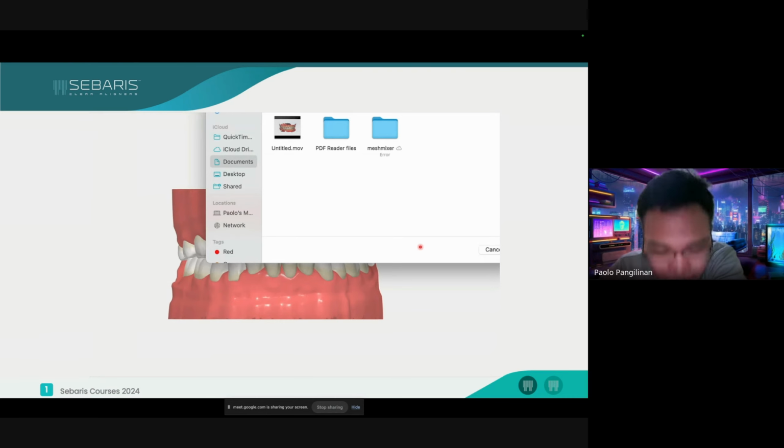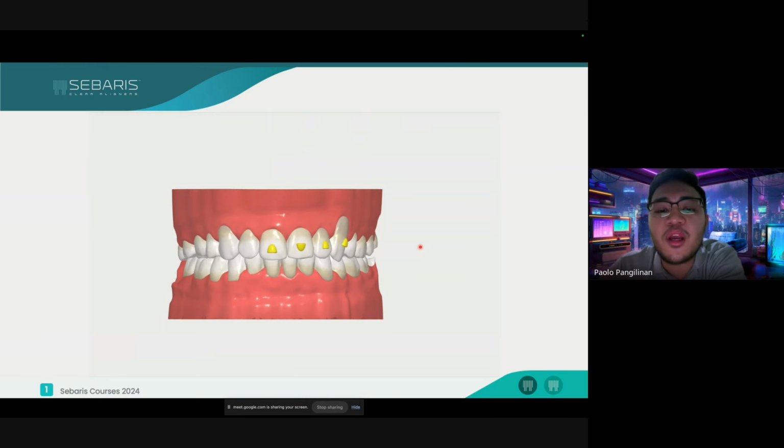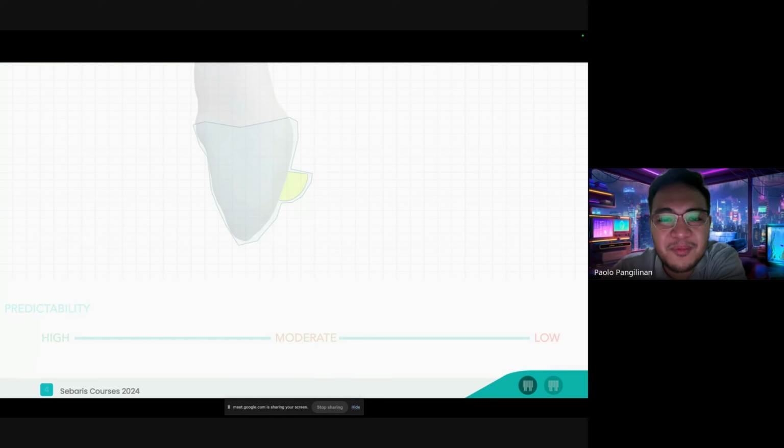Now, here's one case where we're doing the third refinement of this patient, and the objective is just to extrude the central incisor here by pushing it this way. These are just anchorages, and as you can see, we overcorrected it by 1.5 millimeters. Sounds good. Looks good on paper, right? It should work. But here's what happened.